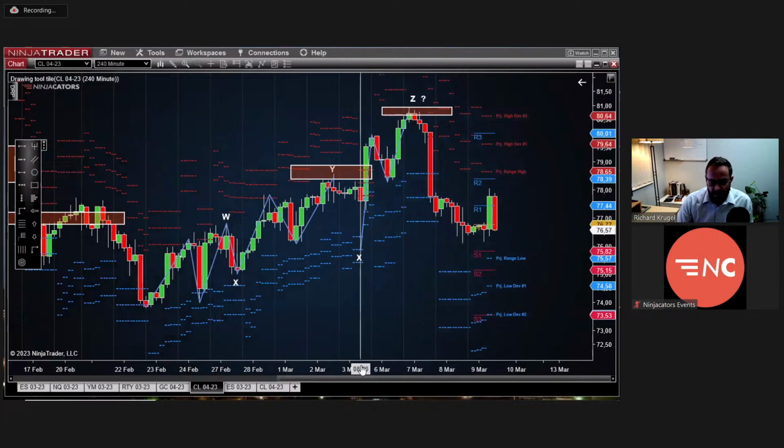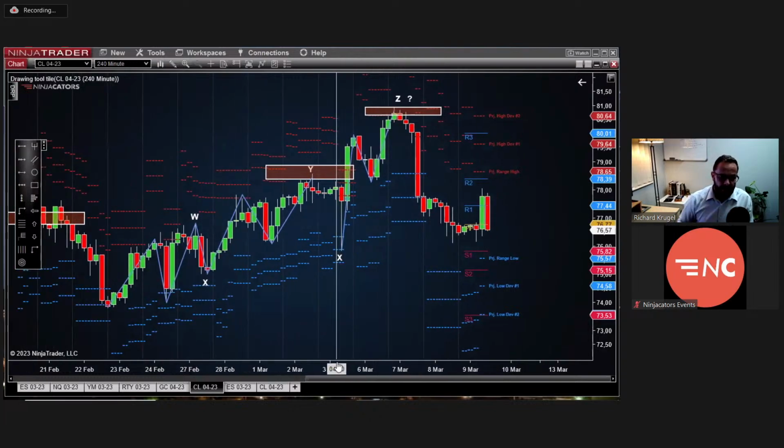Again, we'll keep an eye on all of these markets. And when we do look at this again on Monday, we'll obviously have a better idea of how all of them reacted to tomorrow's news event. If at all they reacted, might be a non-event. That happens quite often as well. And then take things up from there again.